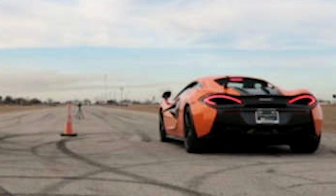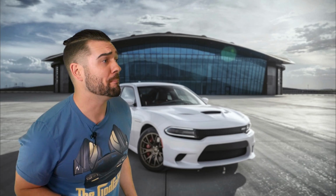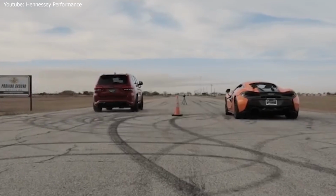Just think of it this way. You roll up behind a brand new supercar, let's say a McLaren, and there's a Jeep next to it, which happens to be the same Jeep that your buddy that's not a car guy, his mom drives. It's even the same color. Mom, is that you? Now, your non-car friend would bet his life savings and then some that the McLaren would just dust the Jeep. But you know, that's not just any Jeep, that's a sleeper.